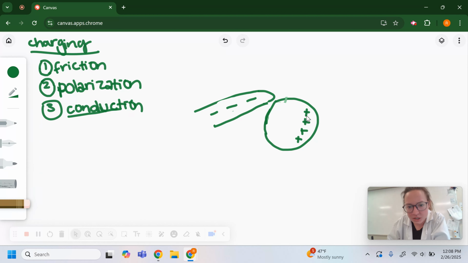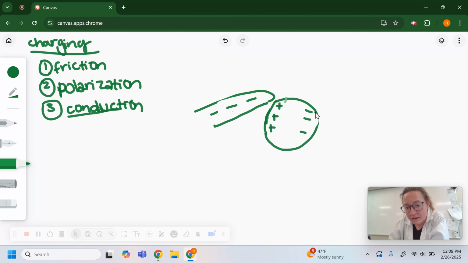Well, what would happen to this little doorknob here? Could you still charge it by conduction? You say, well, sure I could, Miss Wilson. Here's what would happen: that little doorknob would become polarized when I bring my finger near. The negative charges would run to the other side, leaving little positive charges on this side. Then, when I touch the doorknob, the little electrons in my finger see the little protons over here, and they say, wow, that looks so fun. Can we please go hang out with the protons? Because negative charge likes positive charge.